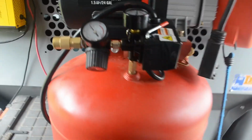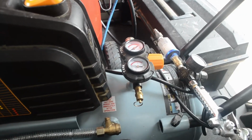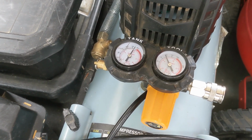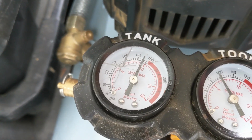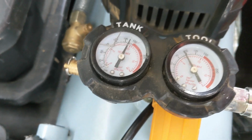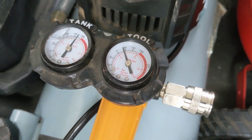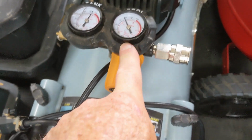And let's go around and take a look at this other compressor from the other side. Okay, so my other camera wasn't focusing well enough to read these gauges. So you can see I'm approaching, what is it, 130, 140, something like that on the tank. Now for the line, I'm generally running at about 90 pounds. And what is the correct adjustment then for the line?